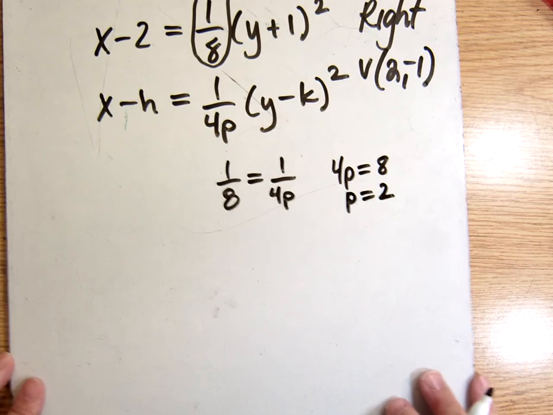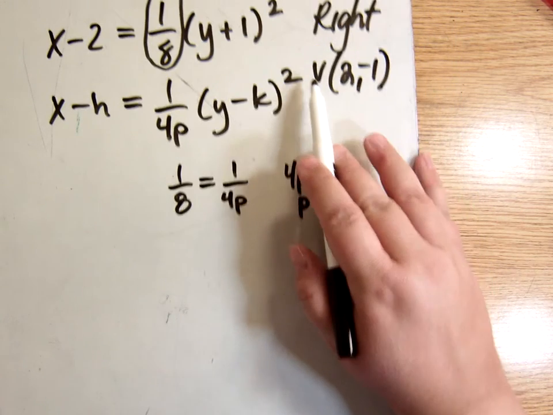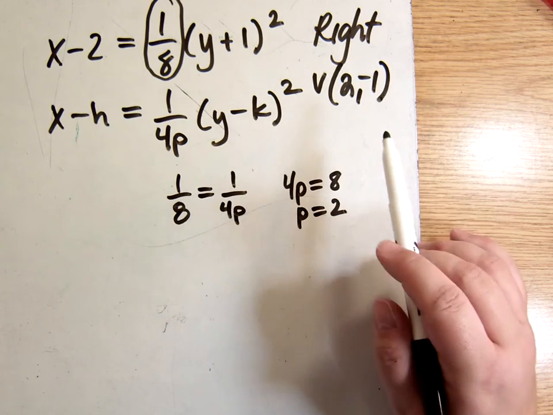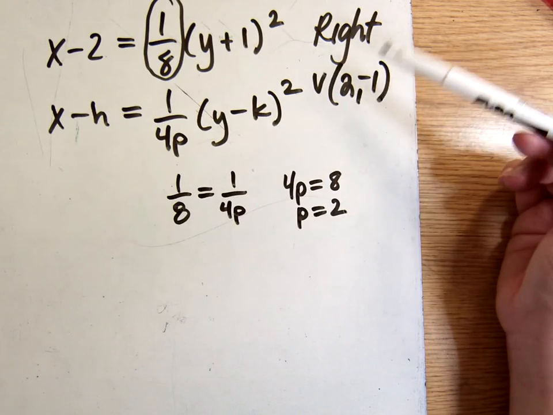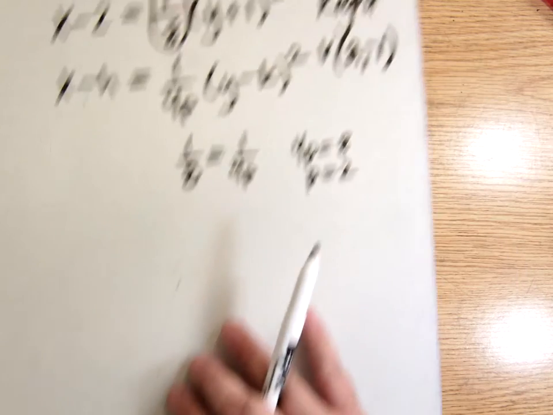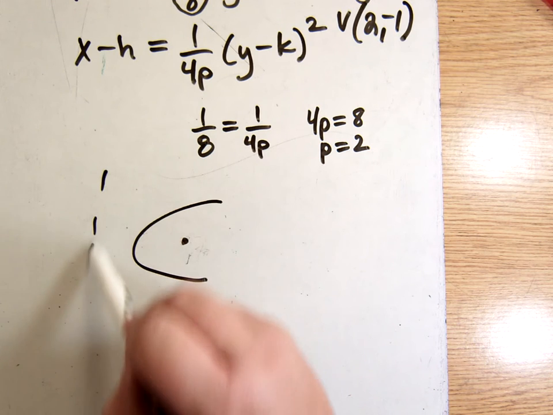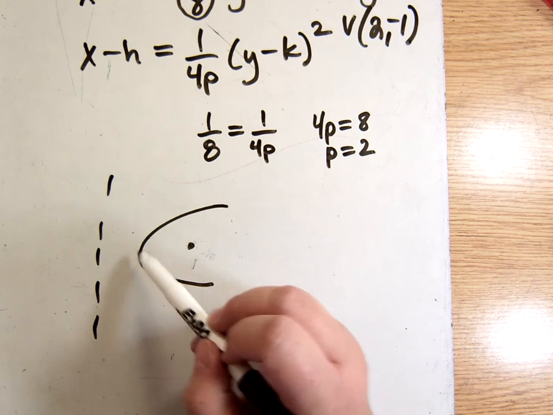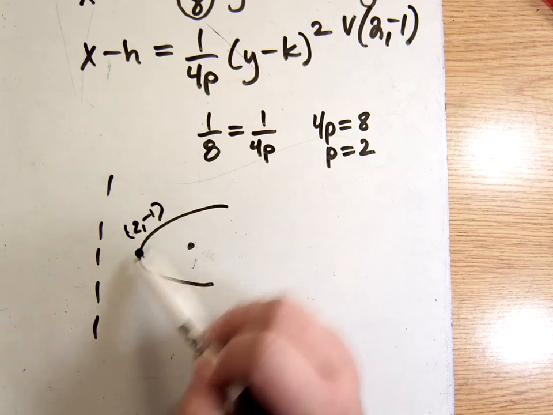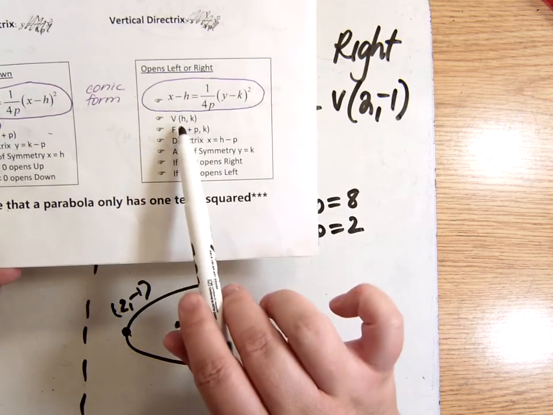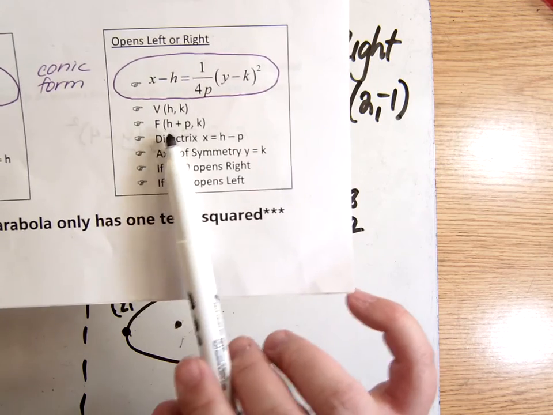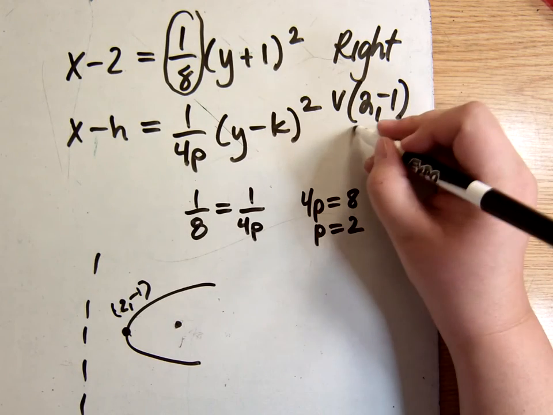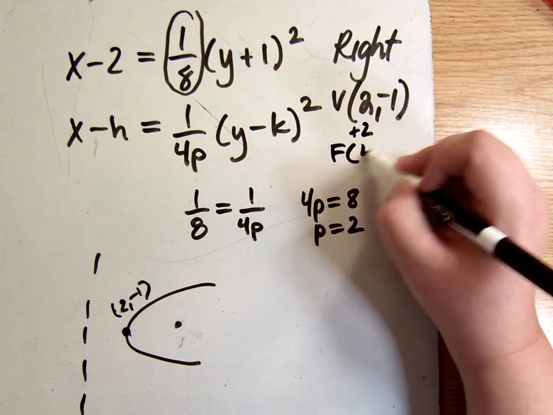Okay, so now we know that to get from the vertex to the focus, we're going to go 2 to the right. Now I'm going to do the rest of this one without the graph for a second, just to point out that you don't really need the graph once you understand where you're going. It does help to have some idea, like I've told you, you might want to sketch it even if you're not looking at a graph. Just think, okay, this is at 2, -1, and I'm going to go to the right 2. If you are moving to the right from the vertex, it's the x that's going to change. So right here where it says H plus P, if I'm moving to the right, I'm basically adding P to my vertex, and my focus is at 4, -1.